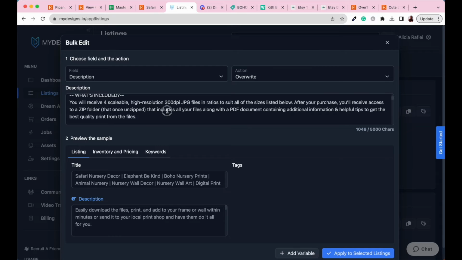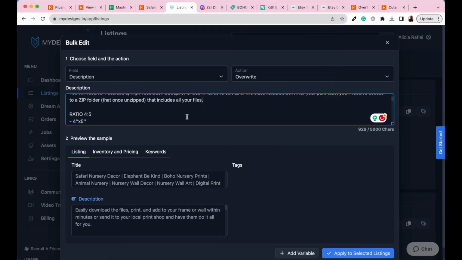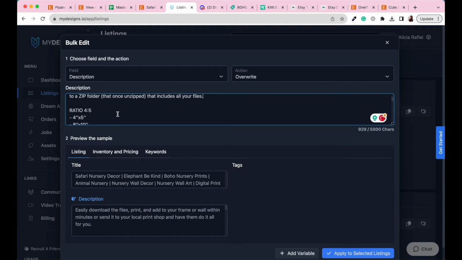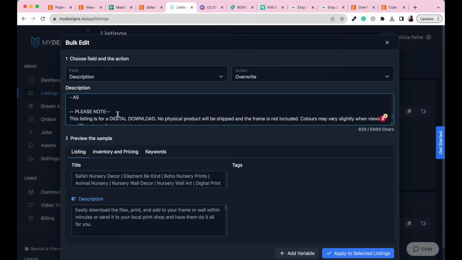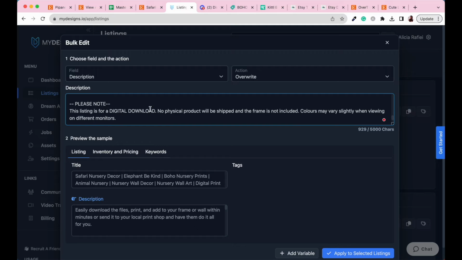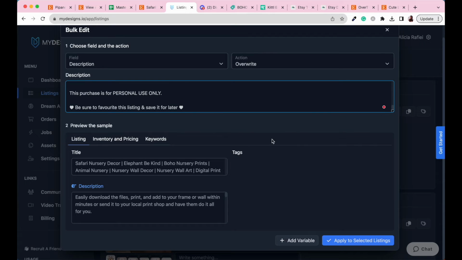I'm going to just remove that for now because we're not going to include the PDF document at this point. So we've got the 4:5 ratio, 3:4 ratio, 2:3 ratio, and paper sizes. Very good. Okay, excellent. So I'm happy with that.